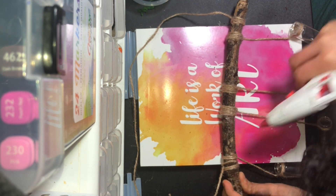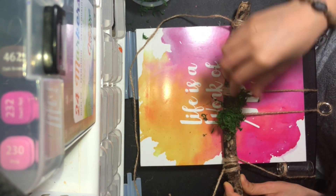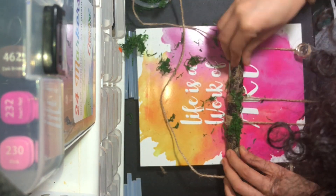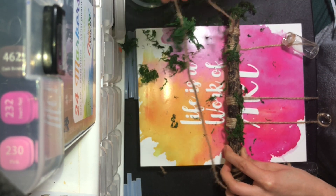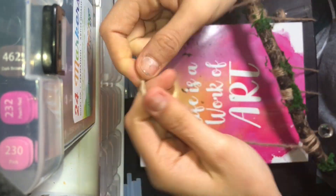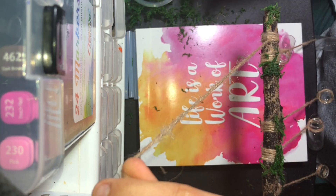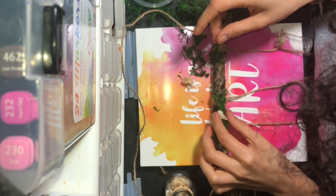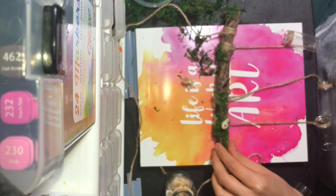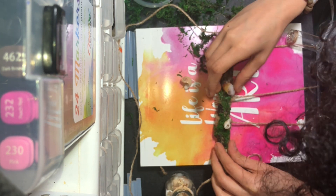Now I'm going to add a little glue in the center. You can put it wherever you want — you can even do it on the little bottles. I just think it's going to look good on the stick. So I'm going to put some moss first, then a crystal. I like to put a bunch of moss and then take the excess off later so I can cover all the areas of glue. Then I'm going to go ahead and glue some seashells and a few crystals. You can arrange them anywhere you want and you don't have to use the same things — you can do anything you like.